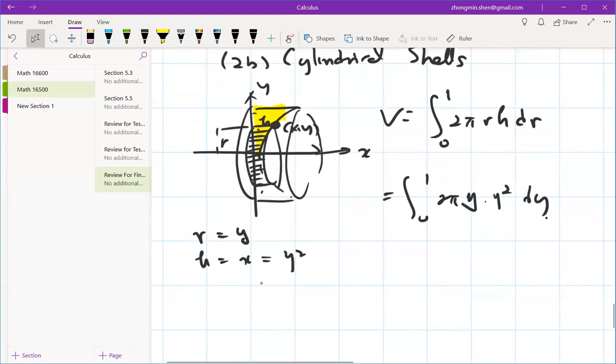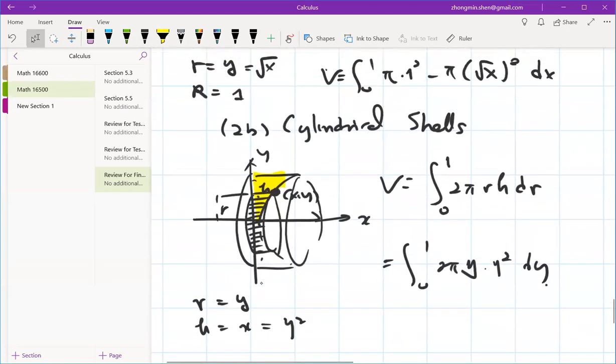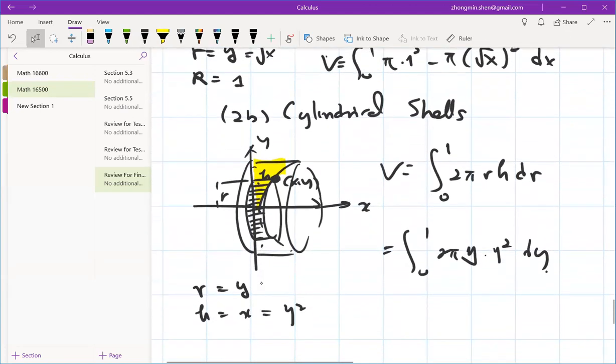So if you are able to understand this problem with 4 different methods, then you're okay with this type of problem, that type of integral, okay? So you can try to solve it by yourself without looking at my solutions to see if you're able to set up an integral, okay? When you have time.